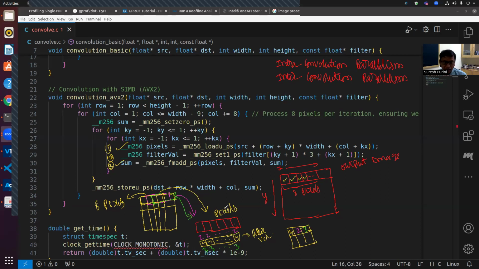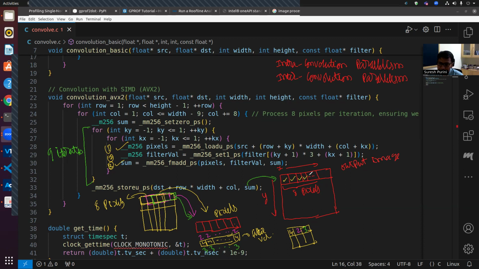At the end of 9 iterations, the sum register contains the complete value that should go into these 8 pixels of the output image. Finally, on line number 33, we transfer the contents of the sum register to this location. Using this process, we get 8-way parallelism, which means we use the SIMD bandwidth completely.